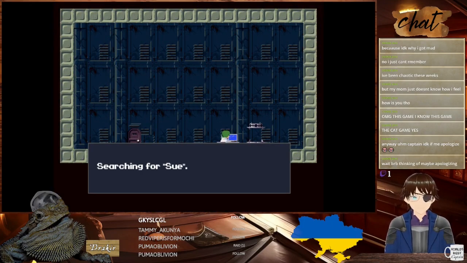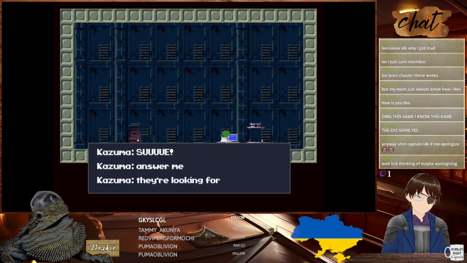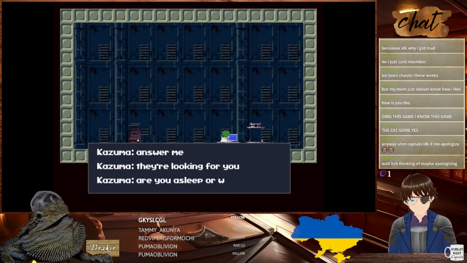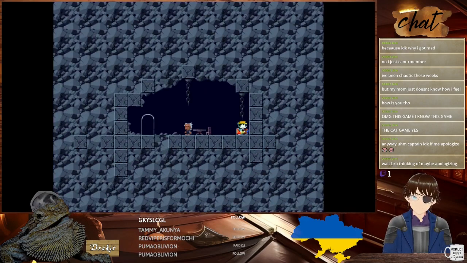Searching for Sue. One Sue found. Sue! Answer me. They're looking for you. Are you asleep or what? Your brother is so lonely. Okay.